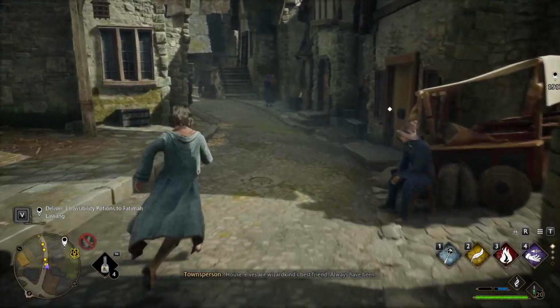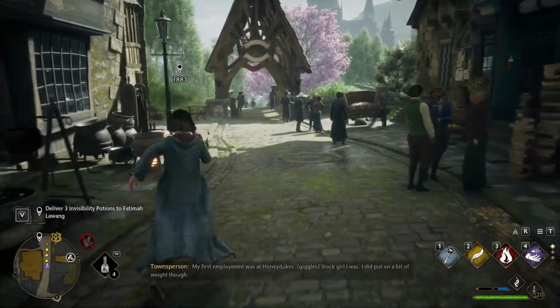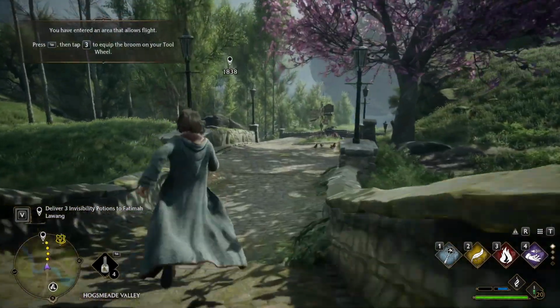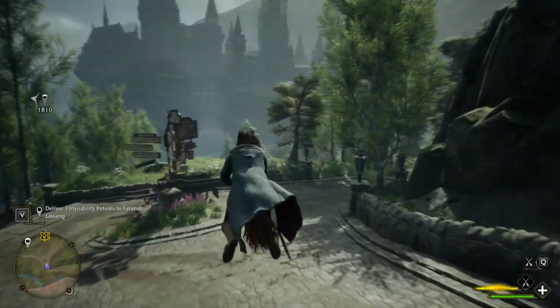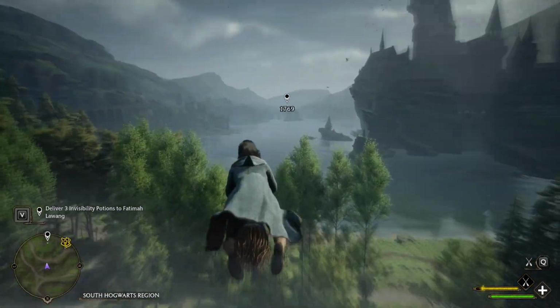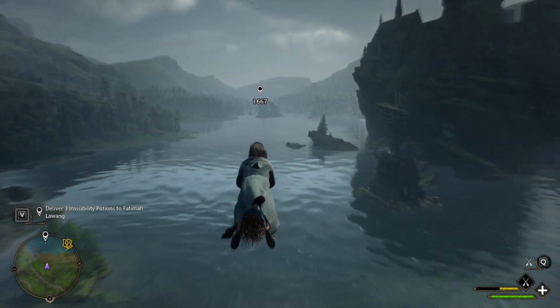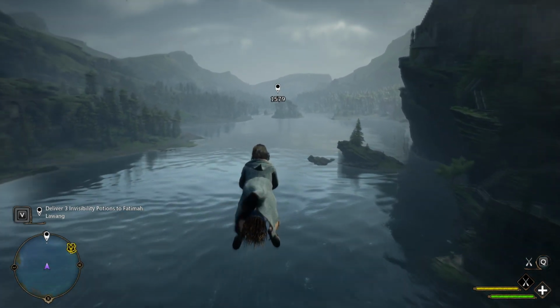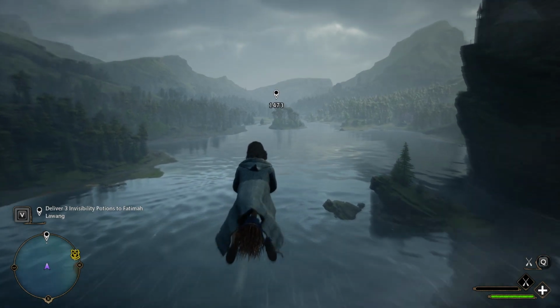Gotcha. I have to get out of the you-can't-fly-here zone. Yeah, you have to leave the town before you can fly. I actually have to remember what key it is, too. You have to equip it first before you can use it. Tab, tab, and then three. I just got the hint as I was leaving town. Oh, I must still be technically in town. There we go. Okay. How dare you, Mr. Page? Literally flew right next to a page. So rude.